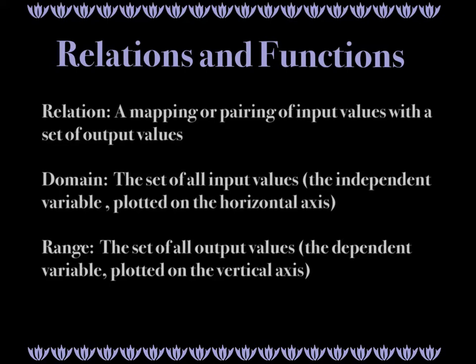A relation is a mapping or pairing of input values with a set of output values. The domain of all relations is the set of all input values, otherwise known as your X values, your inputs. That's the independent variable, and we plot that on the horizontal axis. The range is the set of all output values. That's your dependent variable, and that's plotted on the vertical axis. That's your Y values.